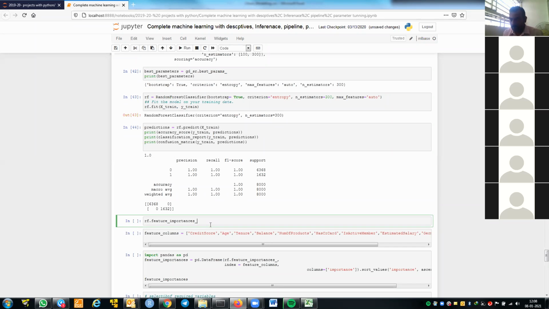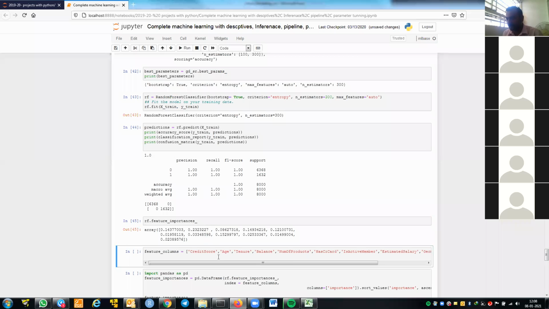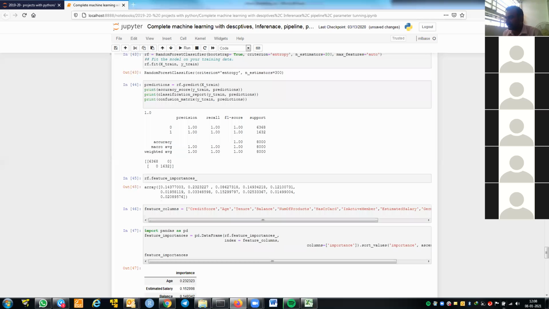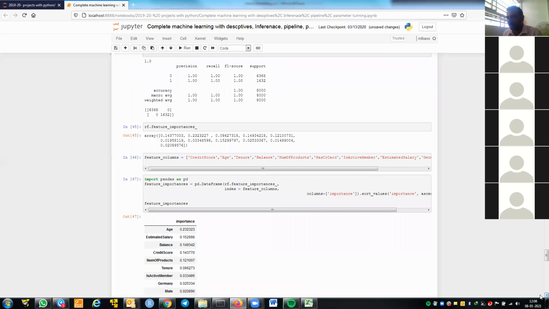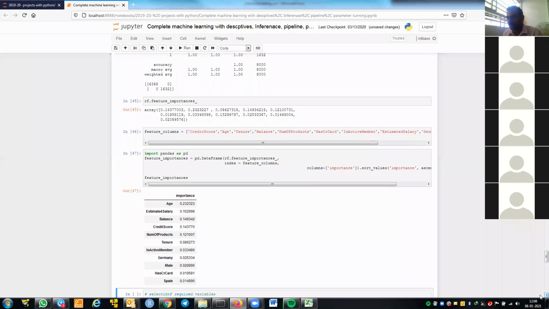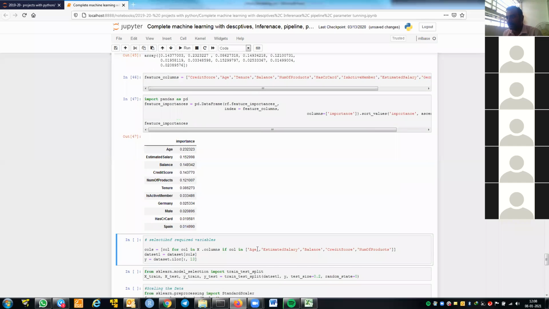So that's what I am using the random forest. I got key variables. From the random forest, these are the key variables: age, estimated salary, balance, credit score, number of products. So now I will take age, estimated salary, balance, credit score, number of products. I can only take these 5 variables which came as important variables from the random forest, but random forest may not give the interpretation.